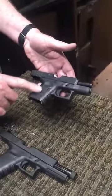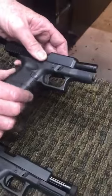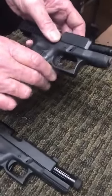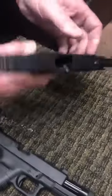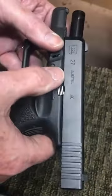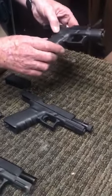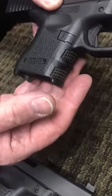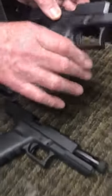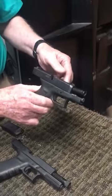This is a Gen 3. This is where they started to really kick it up. The Gen 3 has nice finger grooves right here, which makes a nice grip. Generations are irrespective of caliber — it doesn't matter what caliber it is. This happens to be a .40 caliber; this one is a .27. But irrespective of the caliber, the attributes that make it a Gen 3 are the same. These grooves in the fingers, no matter what caliber or size, that's what makes it a Gen 3.